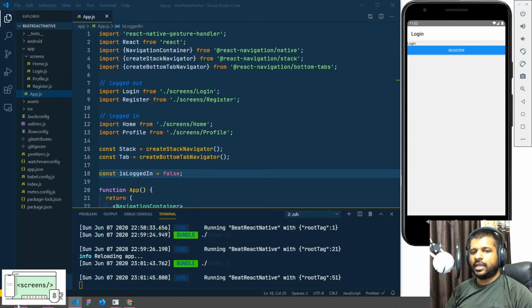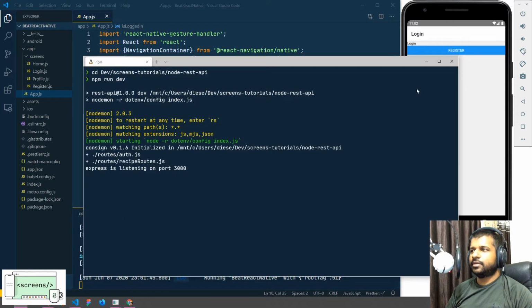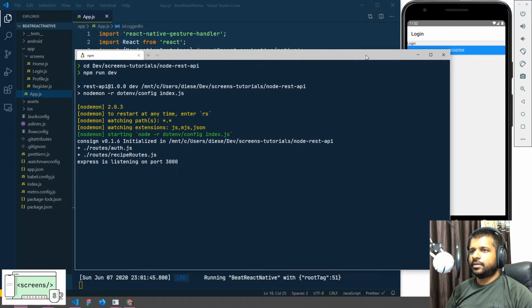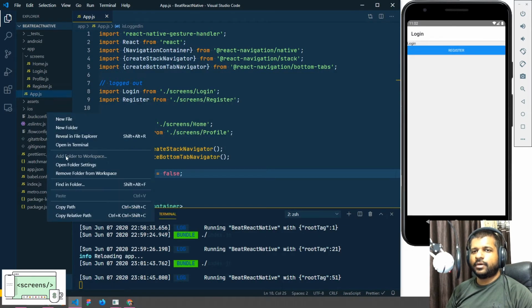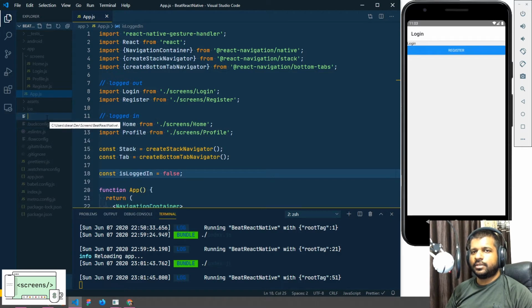So for the backend API, I have created my own auth server, which is basically built on Express, Node and Mongo. And in that we have a couple of three APIs. So I'll just show you what are those APIs.